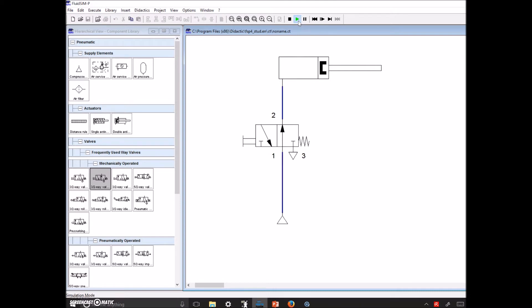Okay, so we were looking for a circuit that as soon as we put the air to it, then it was going to extend, which is what this simulation is doing. Air is going straight through. It's normally open to the passage of air. And so that is going up and then extending our cylinder.